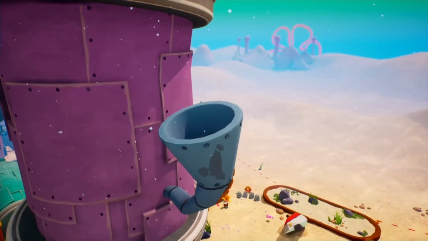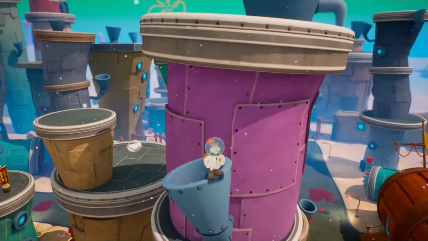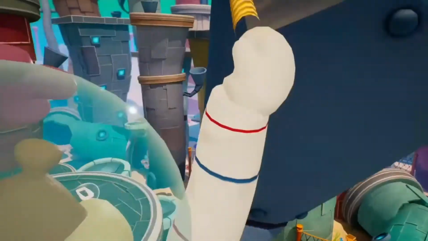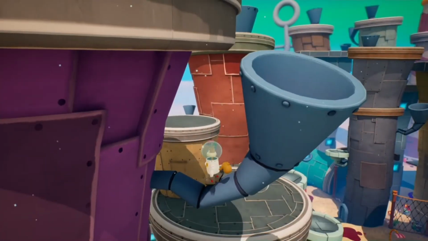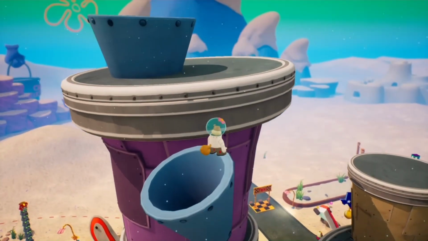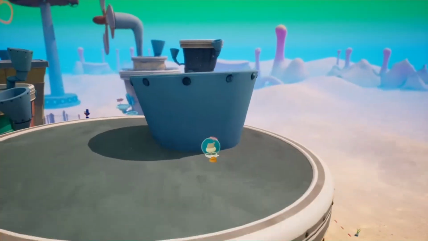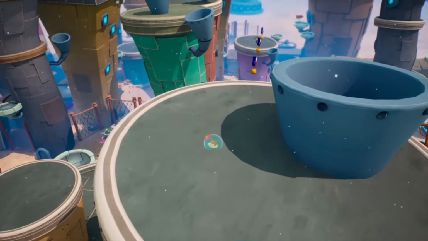You can stand on them. And then there's another one on the other one, so you just gotta carefully glide over there. All right, and then you just jump, go on there, and there you go. This has collision, this does not, and it just looks so weird from up here.